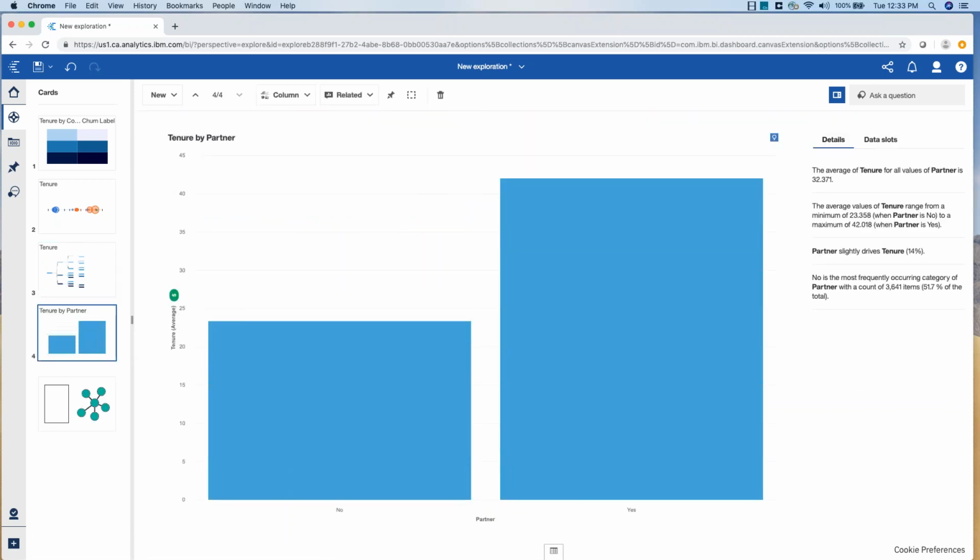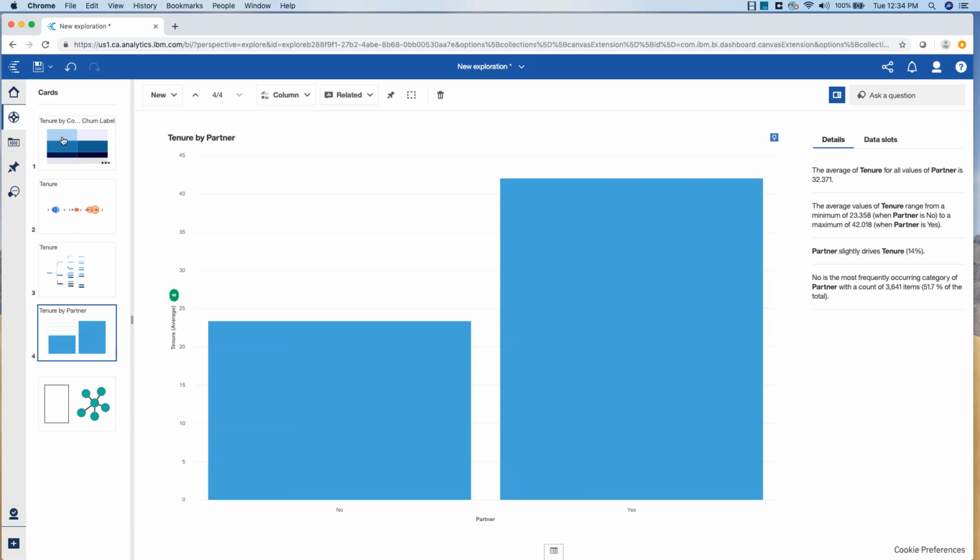So from there, I jump into this diagram and reveal something kind of compelling. The fact that my tenure on average is about twice as long when I've got a partner involved with my business than when I don't. Just think about the simplicity of that element of my business and how I can interact and make changes and deal with my partners. That's something I can affect. And here's something that's showing kind of a broad spectrum that this is a big impact.